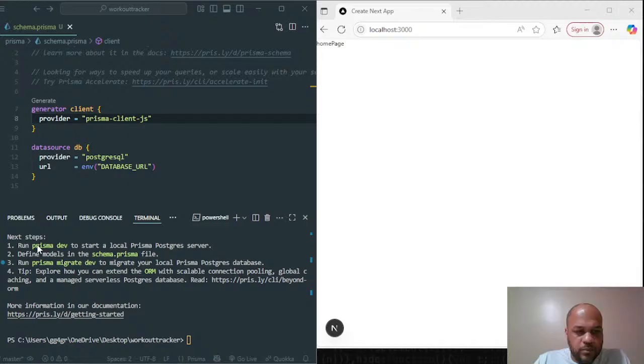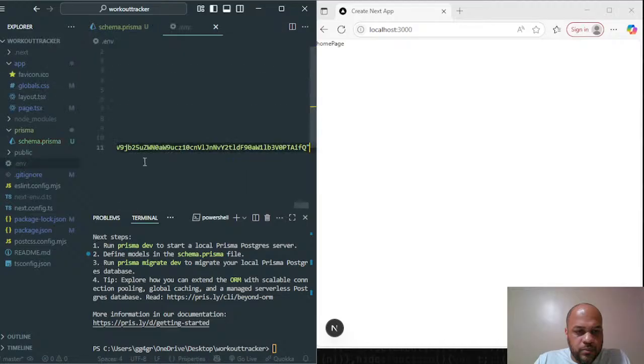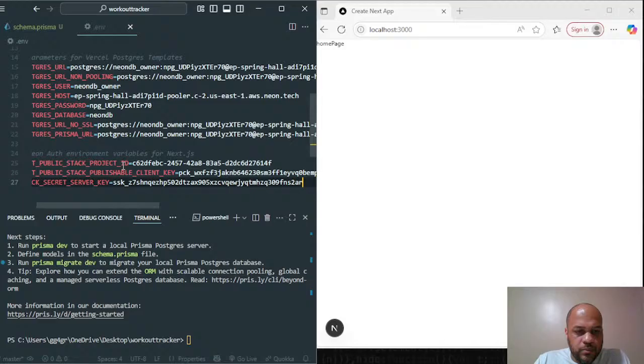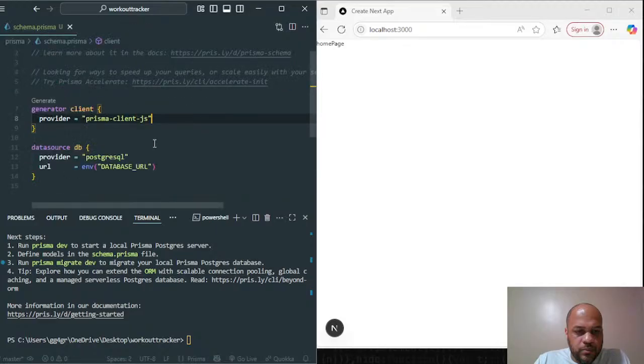We'll go back to our text editor. We'll click on the .env file. We can actually delete everything that's currently in it. Paste in this code. Be sure to save it. You can close out that file.